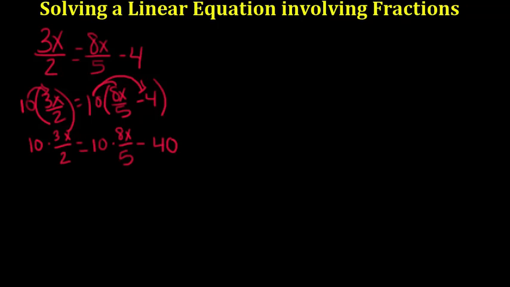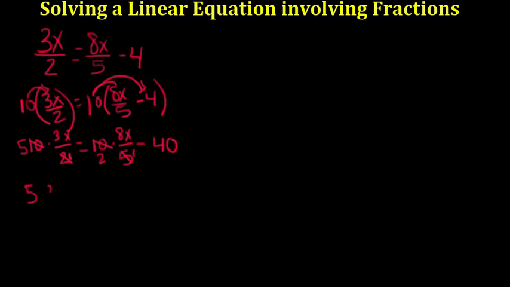So we'll say, okay, we can simplify this. How many 2's are in 2? That's 1. How many 2's are in 10? That answer is 5. So we have divided out the denominator here, the common factor. And over here, how many 5's are in 5? That is 1. How many 5's are in 10? And that is 2.